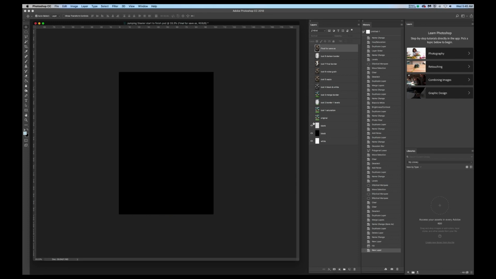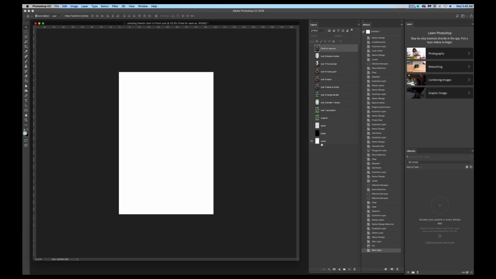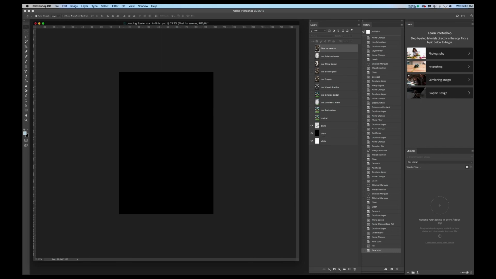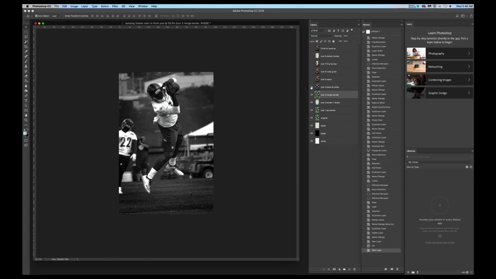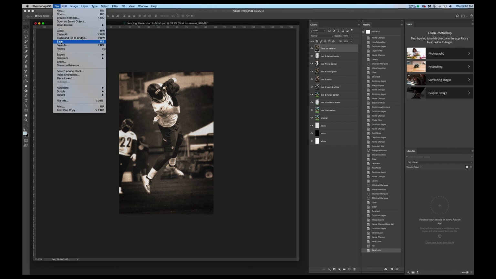Let's click them off and go through the steps. We have our white layer, black layer, blank, and I'll just click through all of the effects from the original to the final, including the merged layers that we used after we created some effects to make the tools easier to use on a single layer. We merged all of those last 3 layers to make our final single image. And we're going to save one more time.